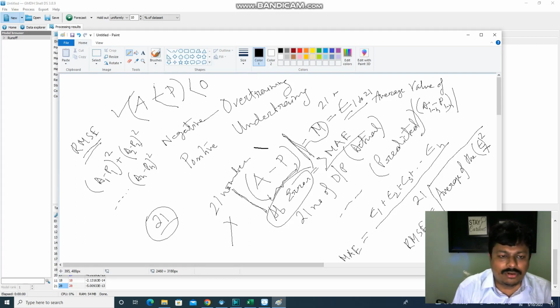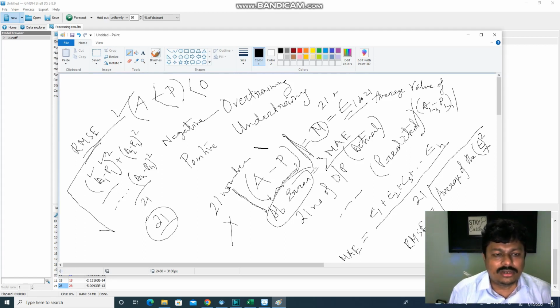So what we have to do is subtract the predicted value from the actual value, or the actual from the predicted. We have to square it and add it with the other error squares, and then average it by dividing by 21, as there are 21 data sets. If there are 100 data sets, then you will use 100. The main thing is you have to average it, and then take the square root to find the root mean square error.